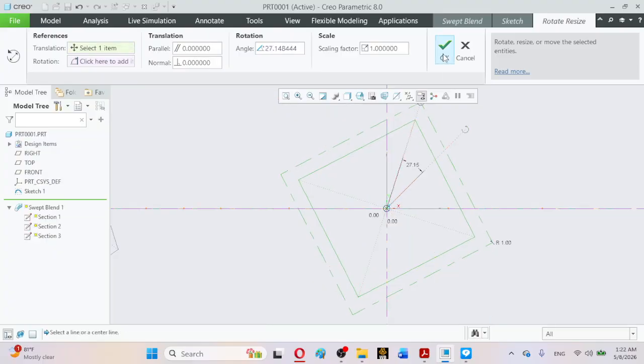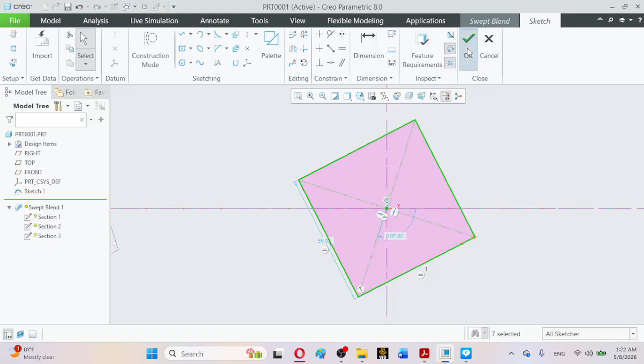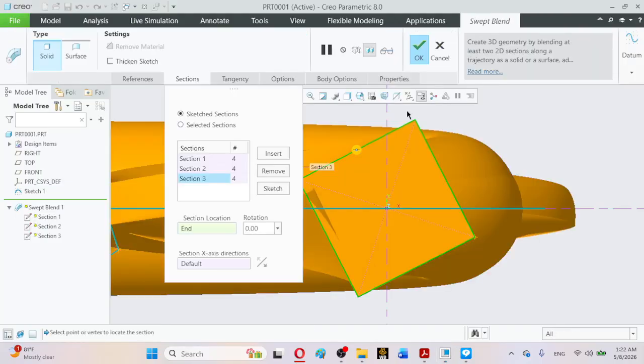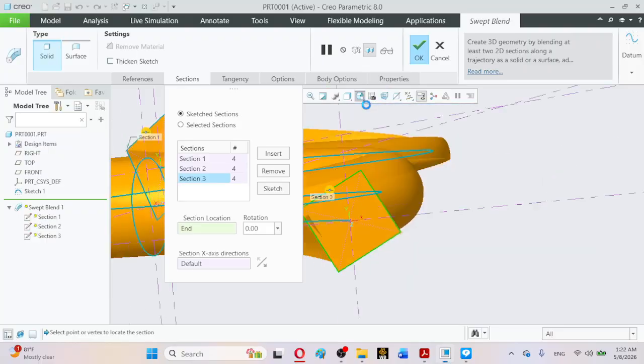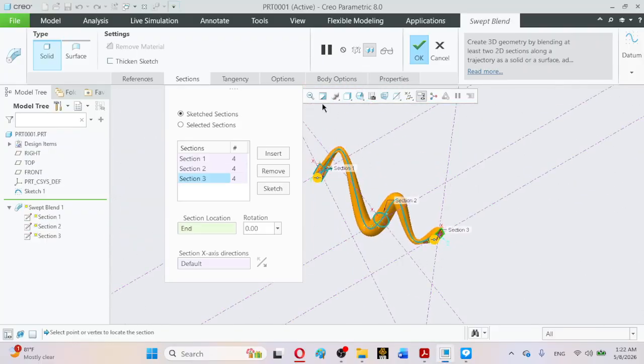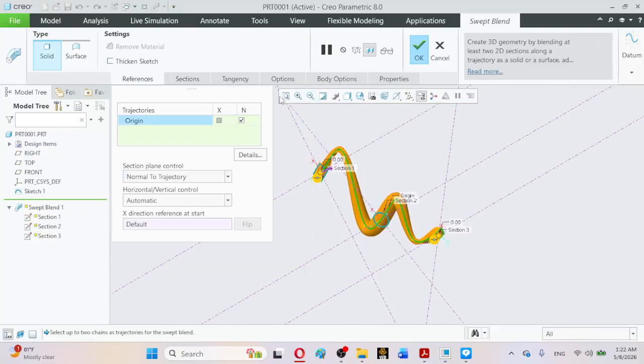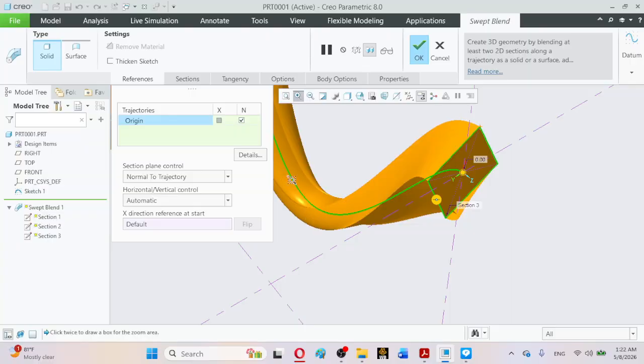Click on OK. Here you can observe the difference. There is the difference. So in this way, sections can be rotated to control the geometry like this. So this thing has also been demonstrated.